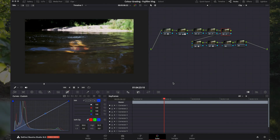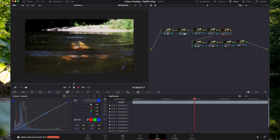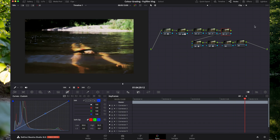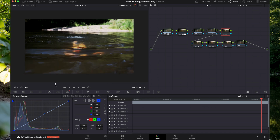Okay, so we are now on to the next clip, which is myself underwater trying to film, not underwater, but filming me swimming underwater. And that is this clip right here, and I'll show you just some little section of it. I really like the ripples in the water. I think this is lovely for color grading. It just gives you a good all-rounded sense of what you can do and how to make this all pop.